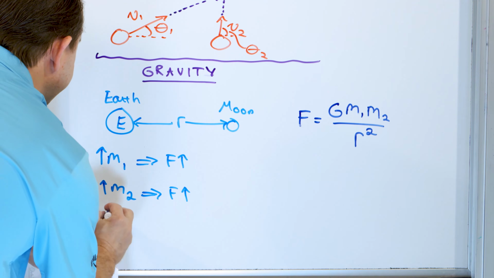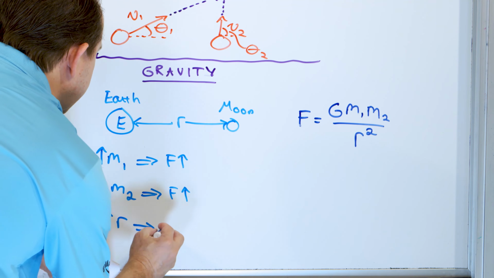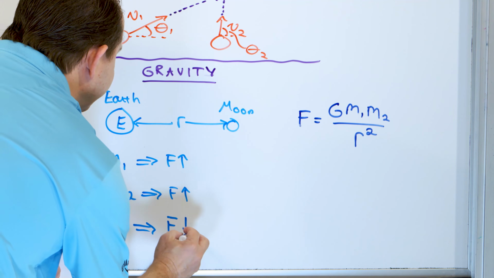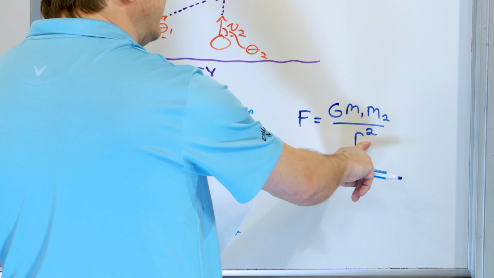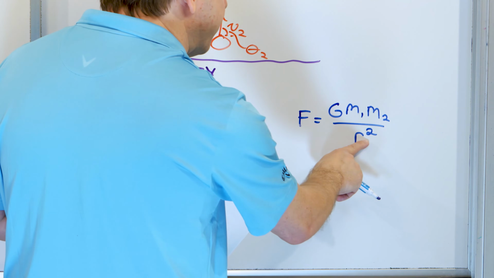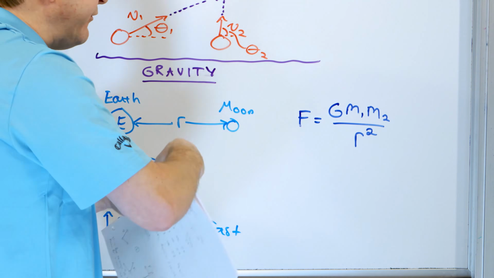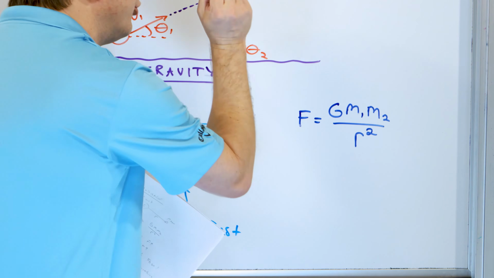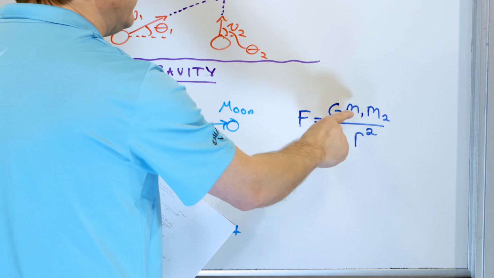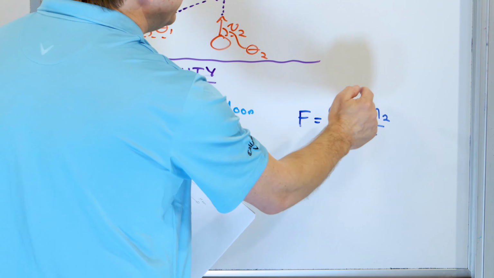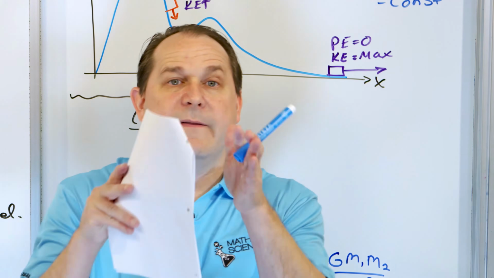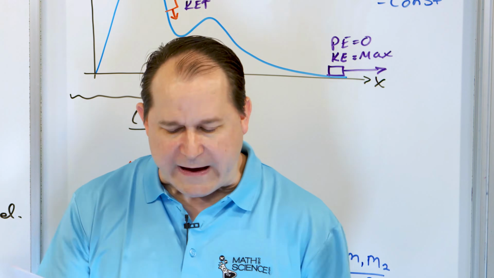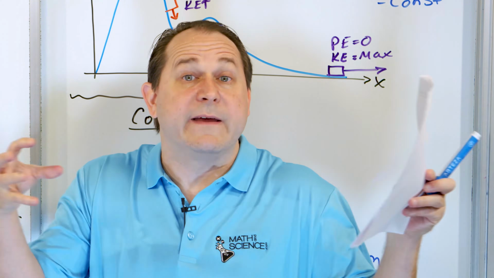But if you increase the distance between them, then the force goes down fast. Right? Because if I increase the distance, remember I'm dividing by a bigger number, then the force is going to go down. But I'm not just dividing by r, I'm dividing by r squared. So if I increase the distance by 100 meters, then it's 100 meters squared. The bigger number is what you divide by. So the force falls off very, very fast as you get things farther apart.